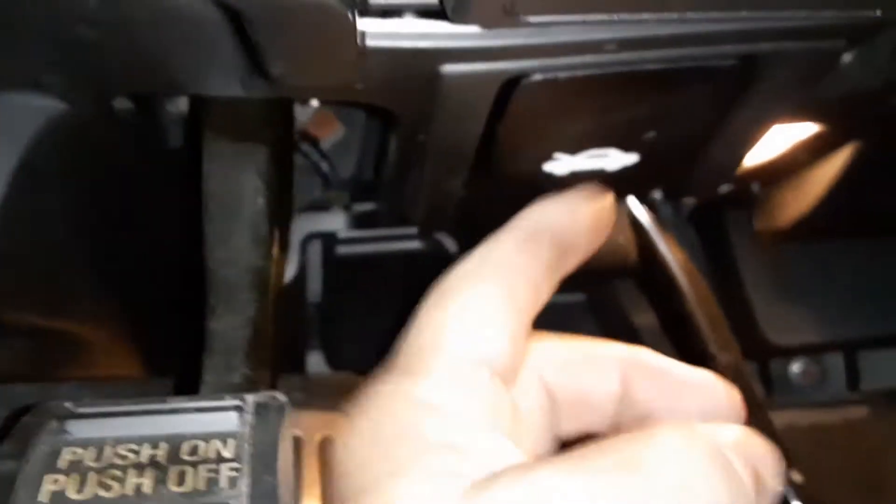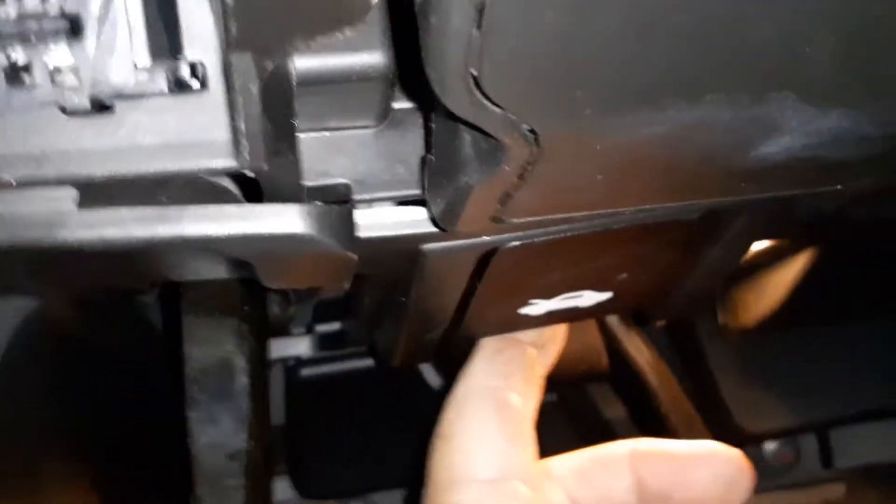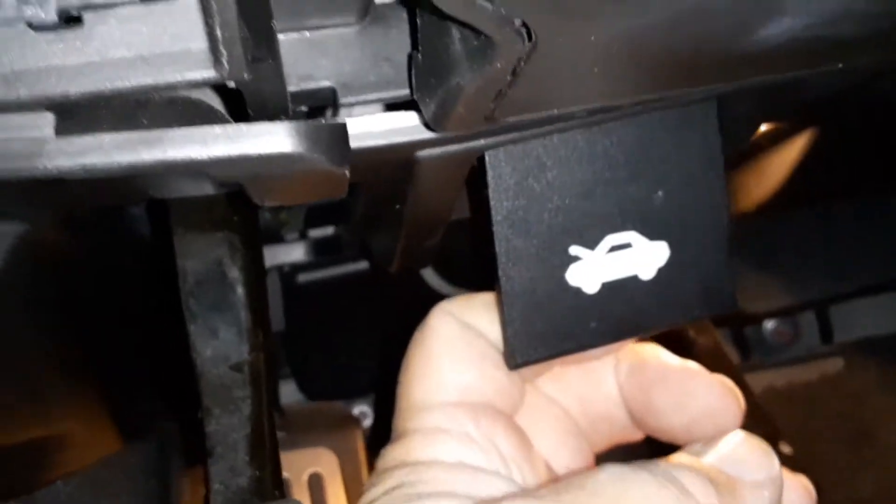We want to go to the driver's side. Just like all hood releases, you'd expect it to be here on the left side, but if you look, you can't really see it — I've looked on the side and up here and don't see it. It's under the steering wheel. If you reach way under, you can see it in the back — there's the brake pedal, the hood release, and the emergency brake. It's between them, way up in there. There we go — pop it — and it popped.